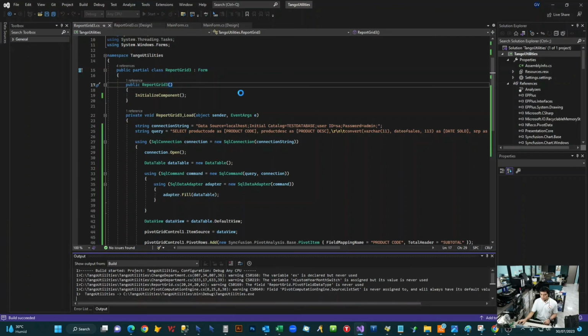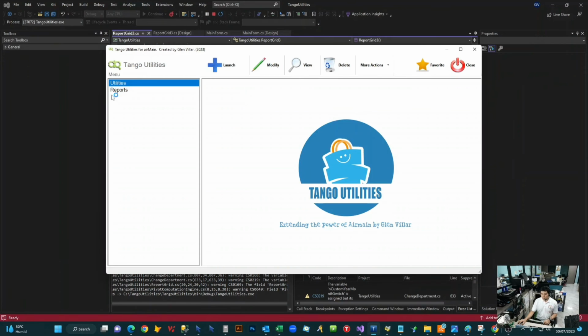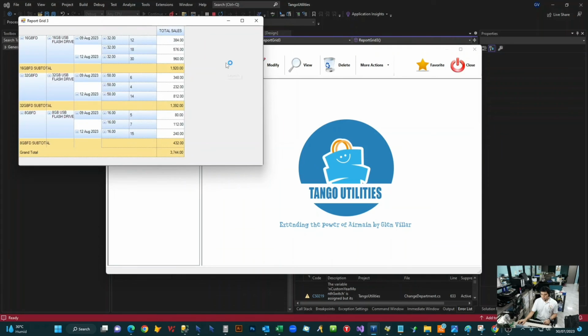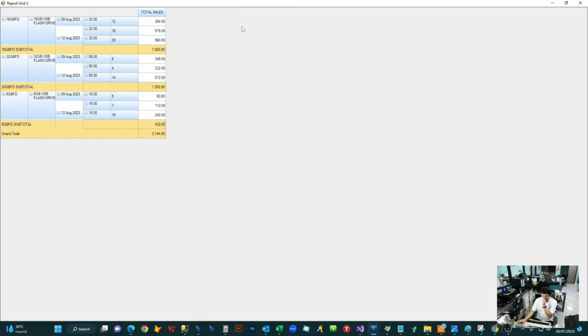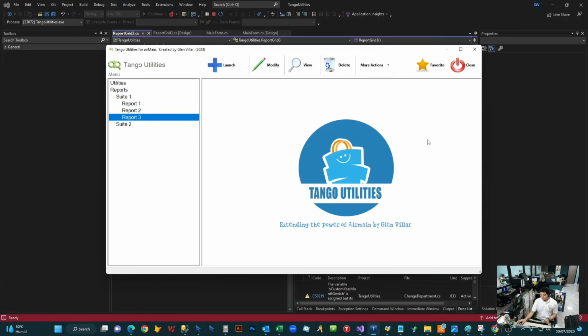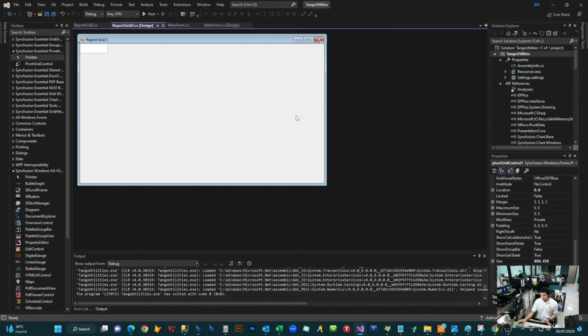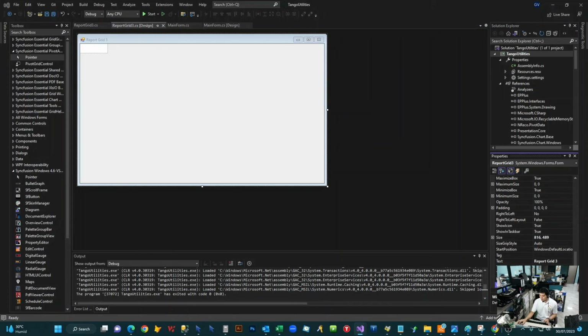Start. There you go. It's showing us the data from the SQL Server database that we created earlier. So instead of me maximizing the window every time, I can make this form to be maximized.